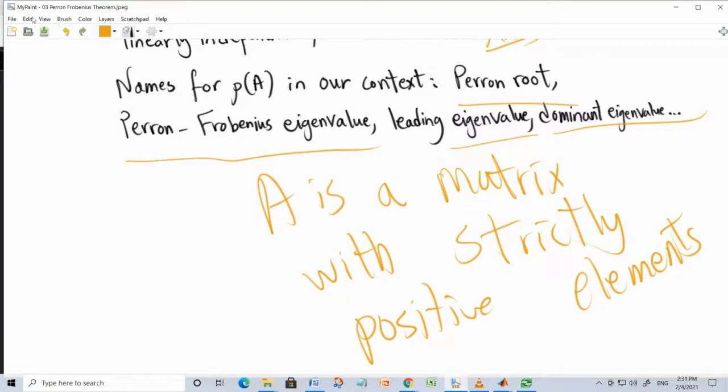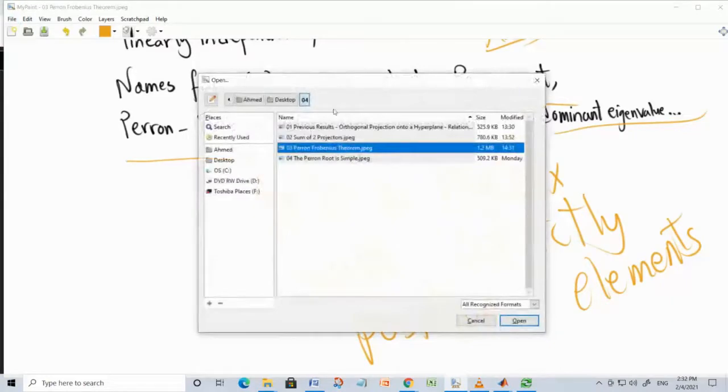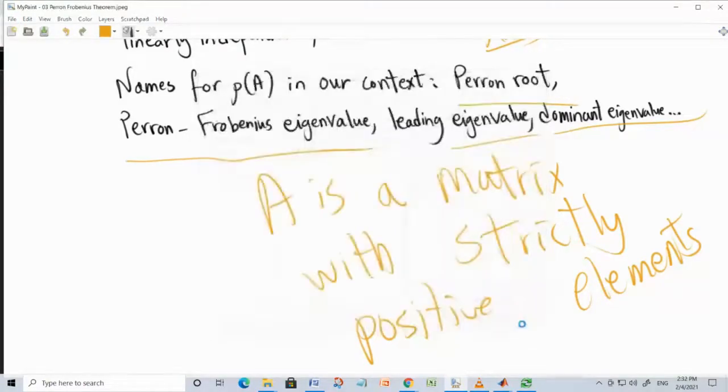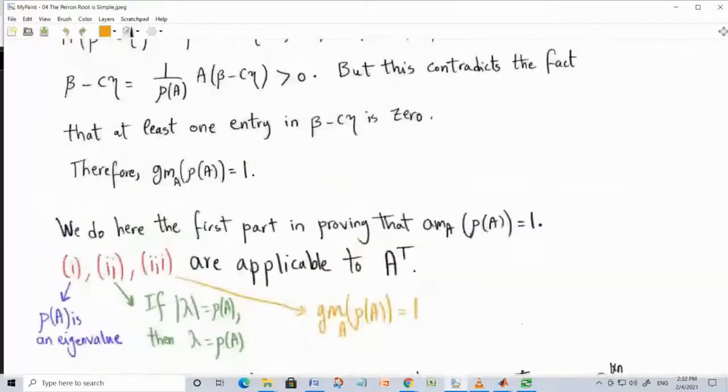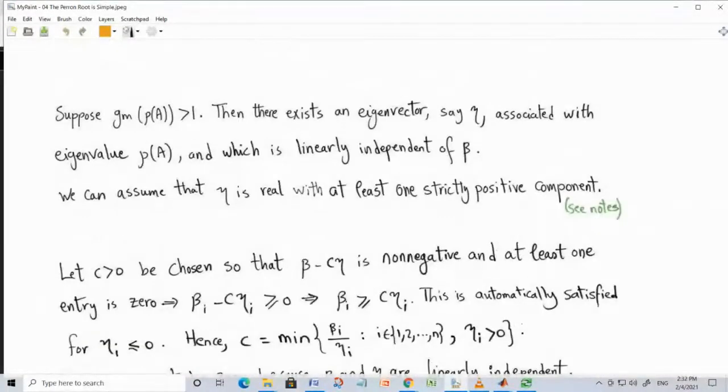Okay, so we are left with basically showing that rho of A is a simple eigenvalue, and here I will sort of be quick. So I will give the outline of how to show it, and the details are in the notes. So you do this in two steps. To show that an eigenvalue is simple, one way of proving it is just to prove that the algebraic multiplicity is 1, because we know that for any eigenvalue, the geometric multiplicity is less than or equal to the algebraic multiplicity. So if the algebraic multiplicity is 1, it must be the case that geometric multiplicity is 1.